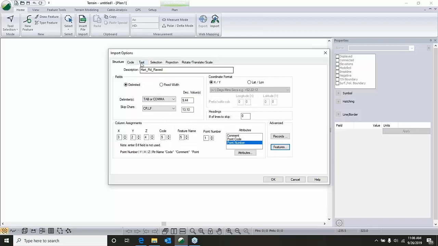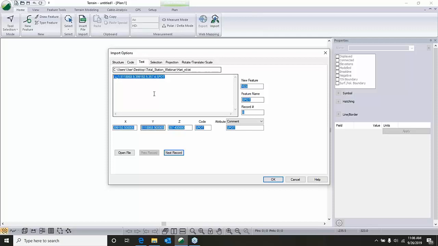All right. So let's just check. We'll go over to the test tab to make sure that things are being brought in correctly and everything makes sense. So we've got X, Y, Z. Those look like X, Y, Z coordinates to me. Our code, PP, powerful, spot, everything's making sense. We'll check another attribute. Let's go point number. So on the third one, and it's third. That looks good.